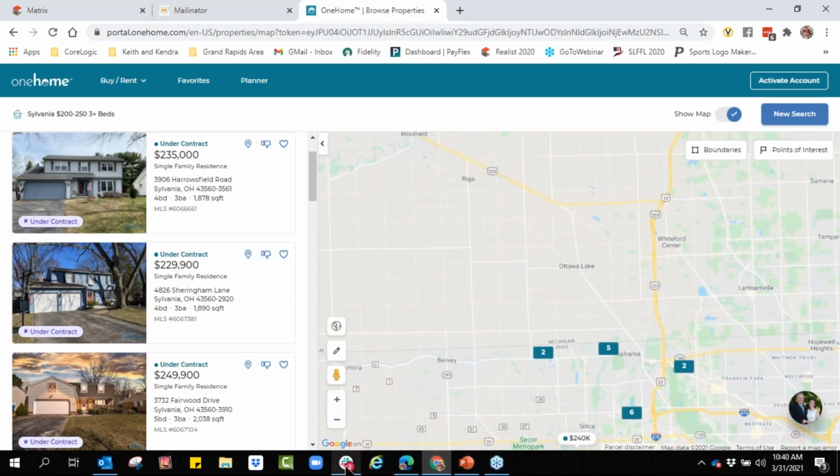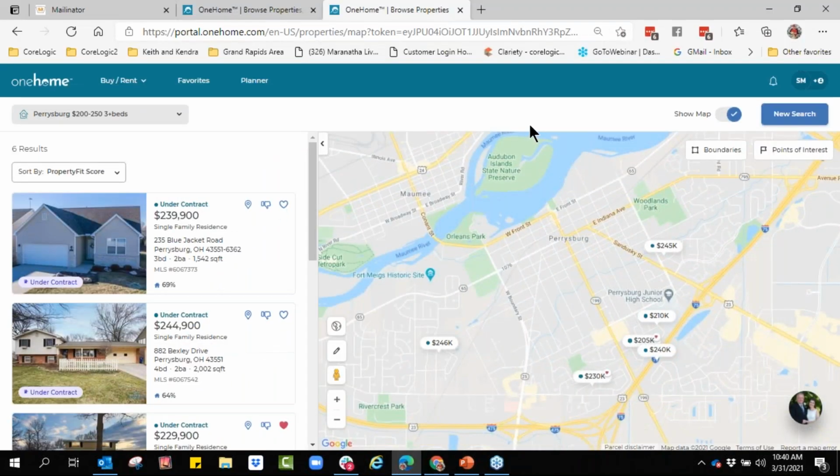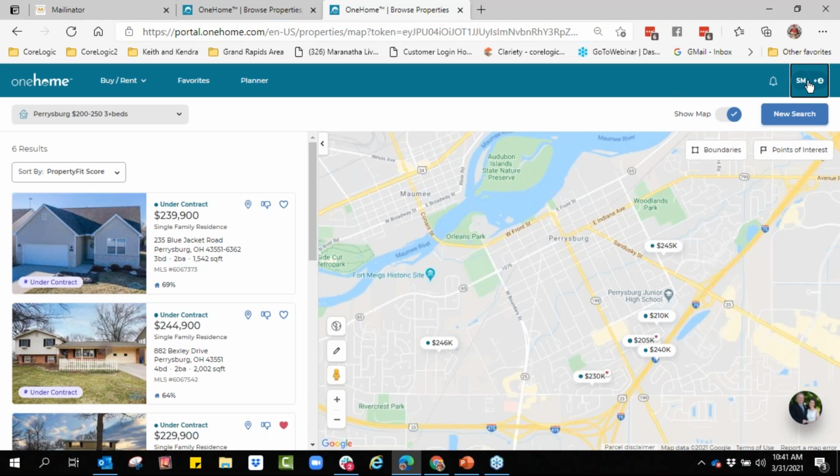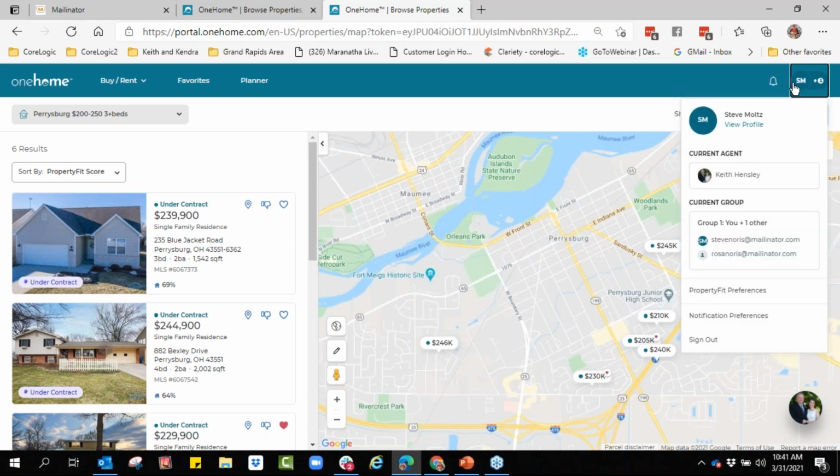Now, I don't want to take the time there, so let me log in as another friend of mine, Steve and Rosa. They've already activated their account. Up here, it doesn't say activated account anymore because they just did. So now you can see that Steve got an email, and even Rosa has an email. Rosa can activate her account too, and her login would be her email address. His login would be his email address, or they can just use the same one.